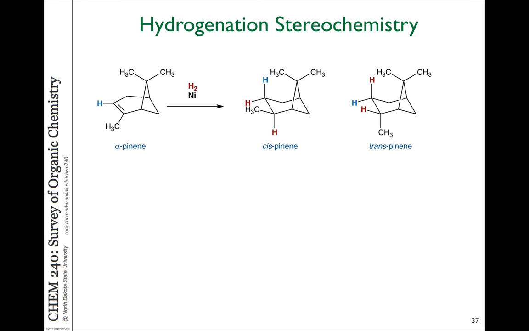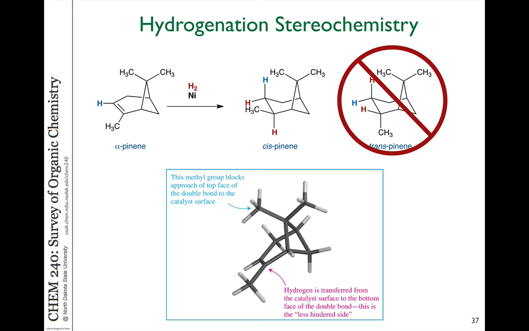We can see that in this more complicated structure where we have a double bond, and the hydrogens that I've shown here in red were added by this nickel catalyst on the same side of the molecule. Actually, it happens also on the bottom side, not the top side, because the top side is more crowded, and hydrogen with the metal catalyst comes from the more open face. So there's some selectivity even there with regards to which side of a double bond the hydrogen comes to, the less crowded side or face of that double bond.